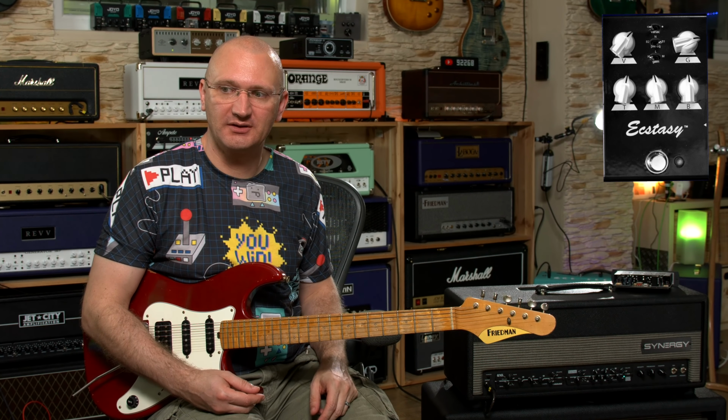A little bit worse than that to me is that there's no actual on light. The only thing showing you that the amplifier is on is that the channel light is on. There's no LED, there's nothing. I suggested that they hollow out the Synergy logo so that the logo lights up. I know it's more work. They have to cut that out with laser stuff, which I know they can do. They have to make a hole in the chassis so that there could be LEDs behind it. I think it's very important.